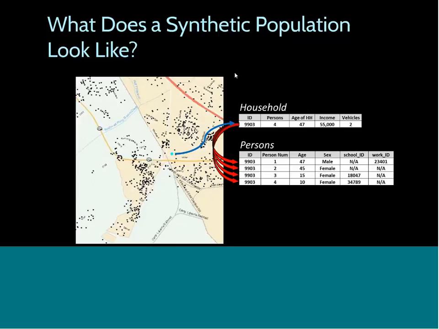So for each person, we also have characteristics, age, gender. Some of the things we do in addition to the standard variables are we assign children to schools and we assign adults to workplaces. And there's a whole slew of additional characteristics of those persons as well that come from census data. But this is the essential concept or characteristics of the data itself.